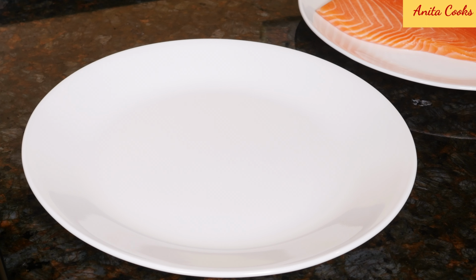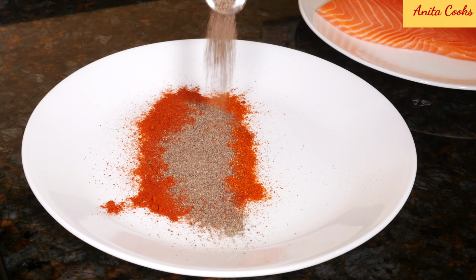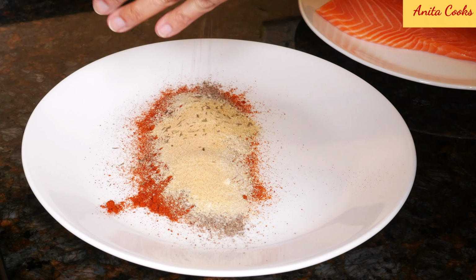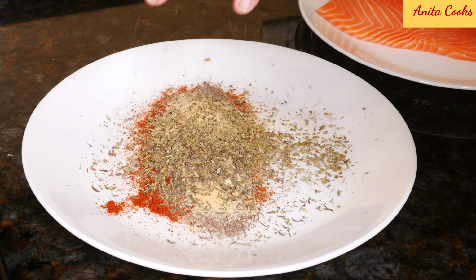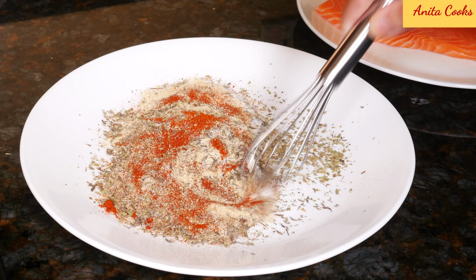I'll put all my seasonings on a plate so it's easier to coat the salmon. Paprika, cayenne, ground black pepper, onion powder, garlic powder, dried thyme, dried oregano, crush both in your palms, and salt. Stir that to combine and spread it out on the plate.